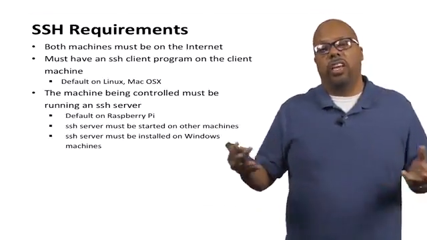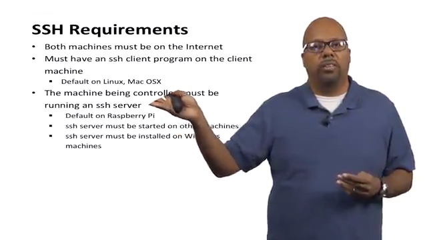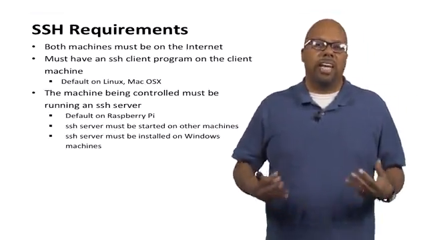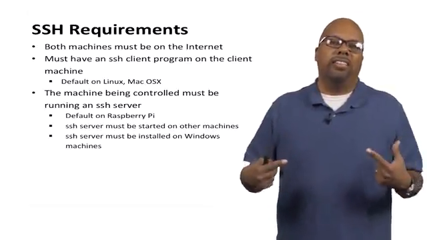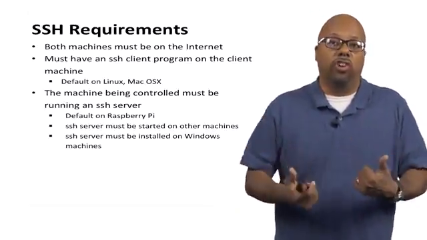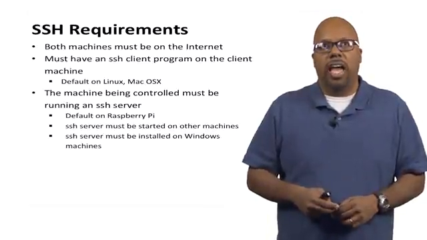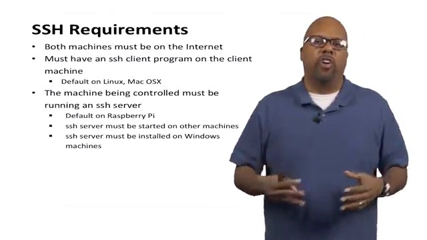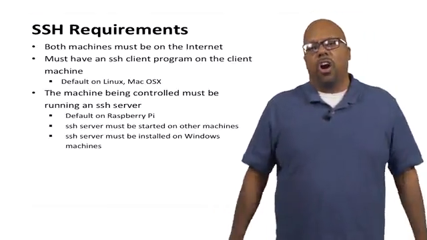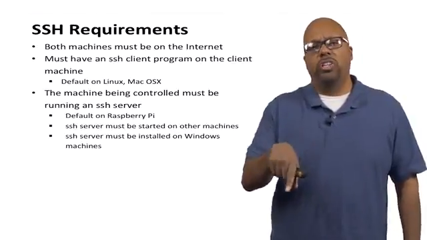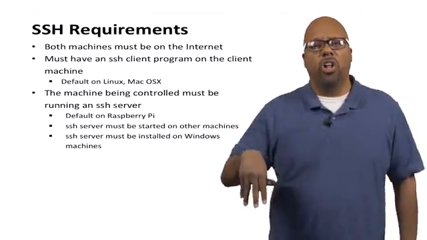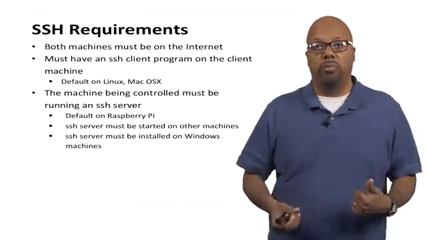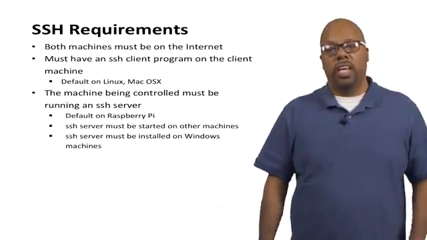Other Linuxes, like on my Linux box at work, when I download Linux onto that, it has a Secure Shell server program, but it's not running by default. So I have to go and change the boot script so that it starts it at boot time. Actually, I have set that up recently, so my machine at work has that set up, but by default it wouldn't. The Raspberry Pi does. Also, if you're trying to run a server on a Windows machine, you have to download and install a Secure Shell server first, and then set it up so that it runs at boot time, as soon as you start the machine.